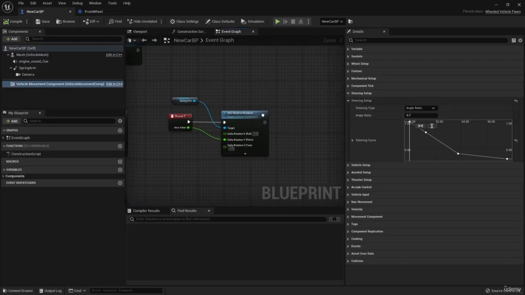So let's go to our car blueprint and go to steering. And now I'm gonna move few stuff. So let's take this one and set it in here. And maybe there is always 2, it seems.